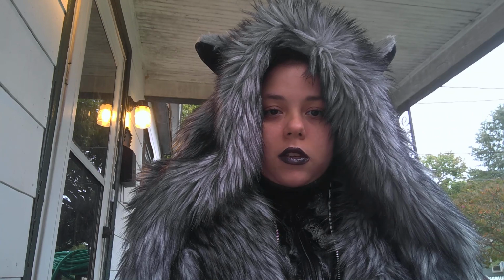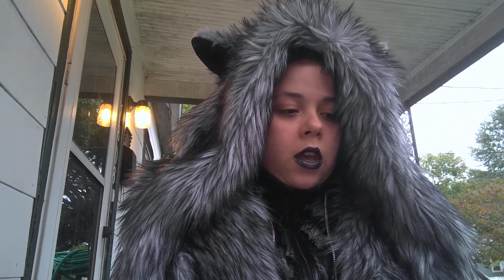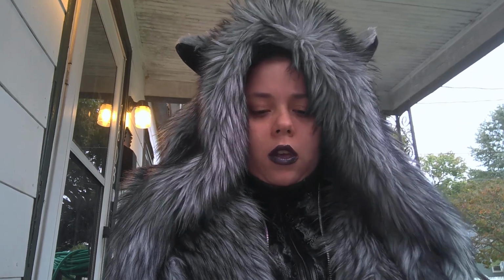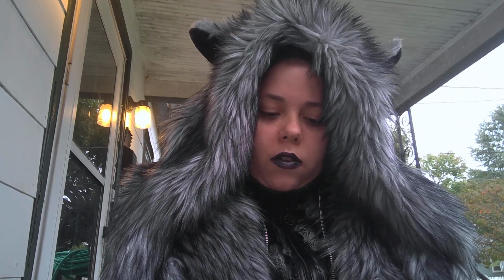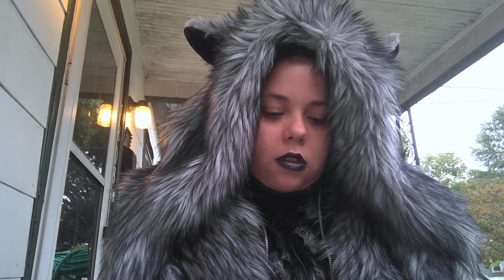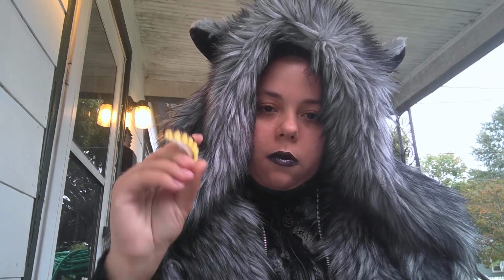Instead of talking about my projects, I'm going to be talking about some products that I got on Amazon, and I'm going to be reviewing them for you. There are quite a few. Not many, but quite a few. The first one I'll be reviewing will be Dental Distortions Black Pennywise Teeth. You see them right here.